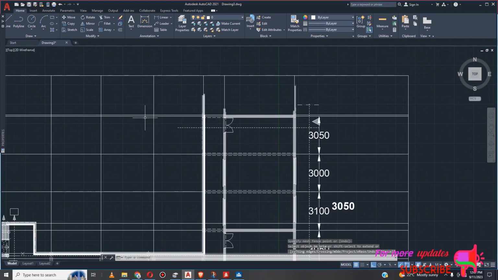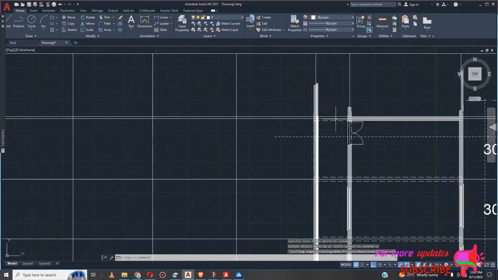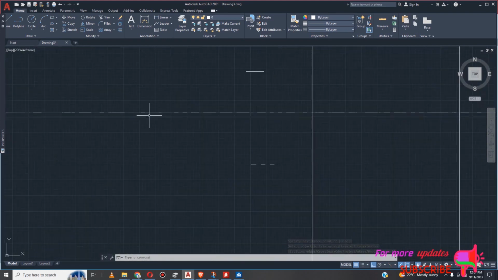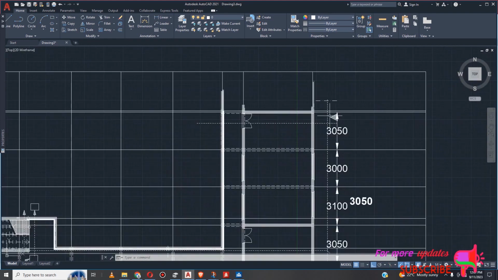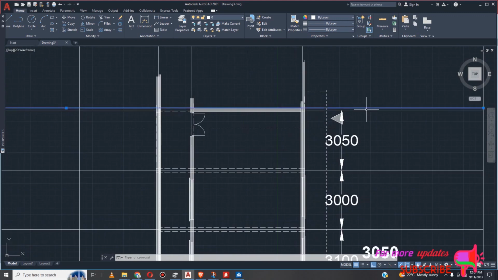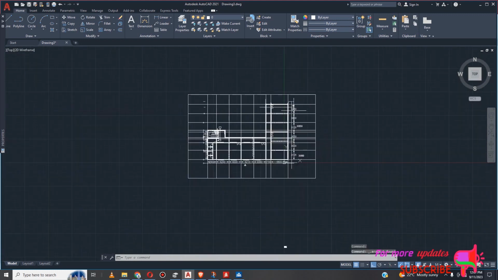Skip it. First of all, we need to delete. There are two grids here. Delete this grid. Then I need to delete one.